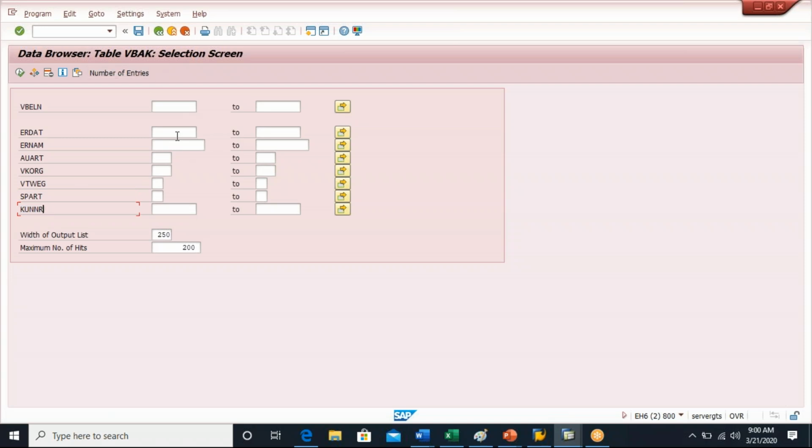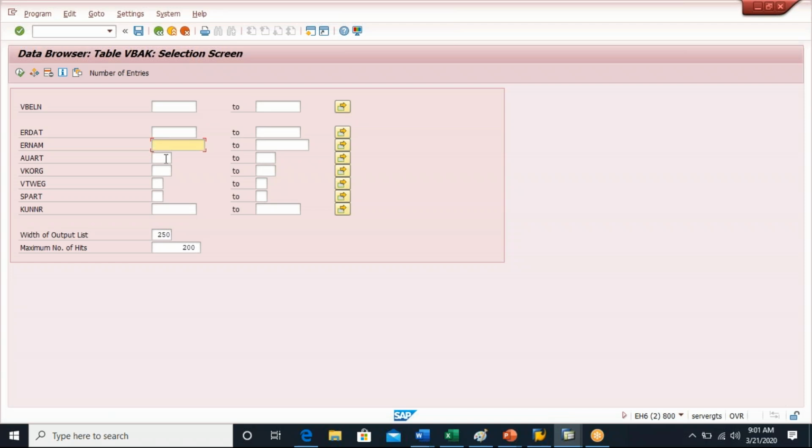So whatever criteria you want to give to get the data, if I want to get the orders created for 1 week, then I can go to ERDAT. If I want to display the sales orders created last week, or for 1 month, then I can put the date. Or if I want to display the data created by me, or created by Vivek, or by XYZ, then I can put the name.